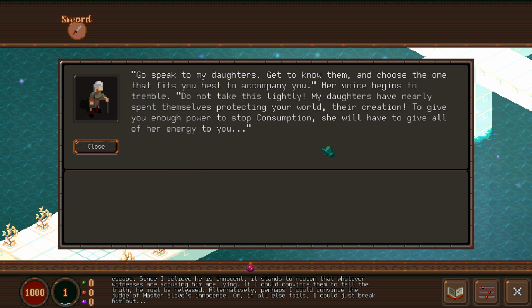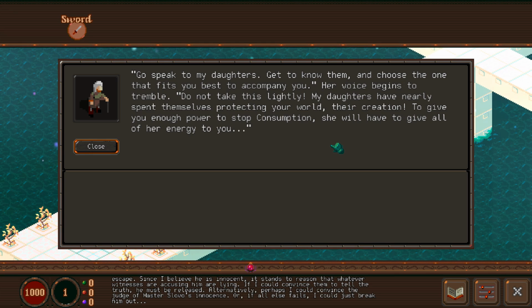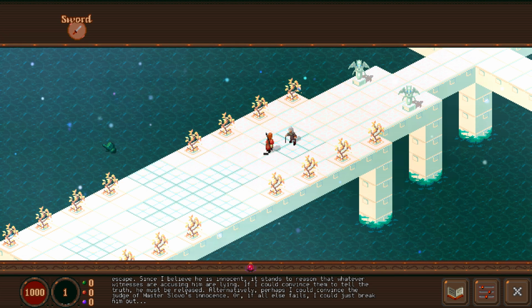What do I do now? Speak to my daughters, get to know them, and choose the one that fits you best to accompany you. Her voice begins to tremble. Do not take this lightly. My daughters have nearly spent themselves protecting your world and their creation. To give you enough power to stop consumption, she will have to give all her energy to you.